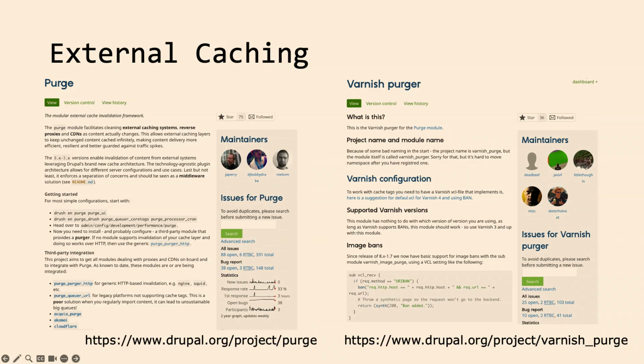Purge provides a framework for invalidating external caches, and it has a plugin system that other modules like Varnish Purger can provide plugins for to handle invalidation externally. So you're probably running both of these already, which again gets you part of the way there, but we're still missing some of the magic sauce.